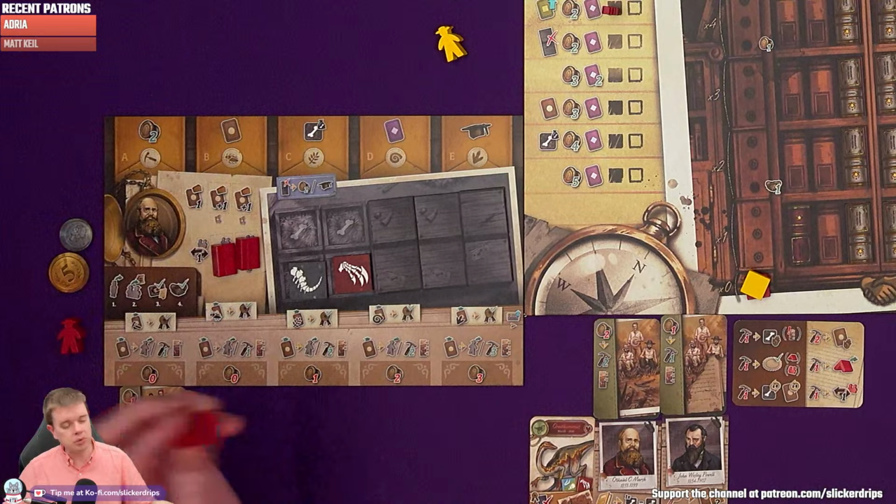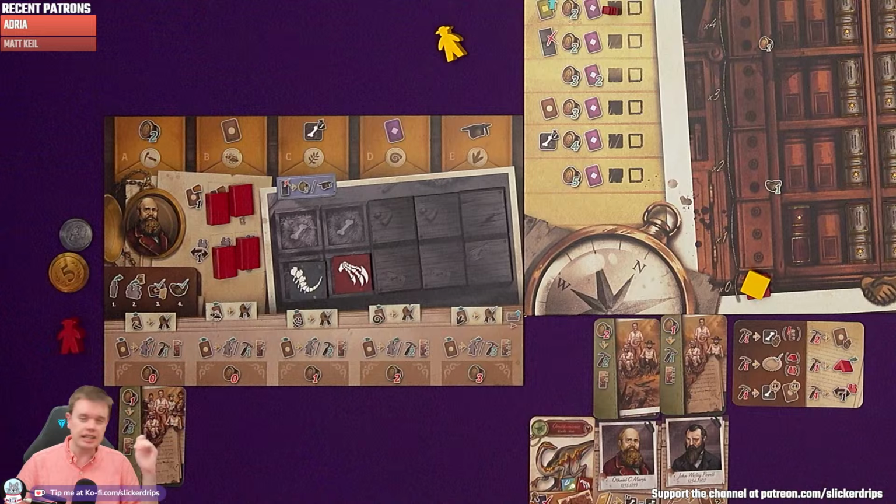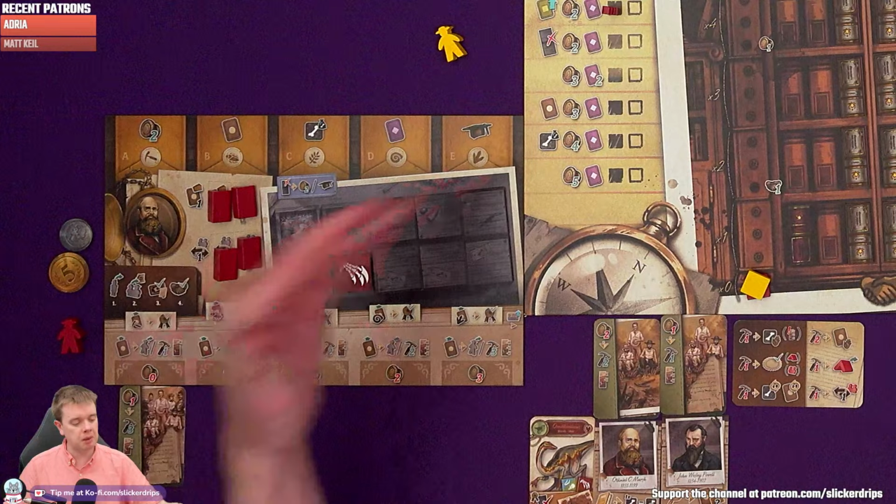This is our archive up here. When we take actions that put species cards in our archive slots, we get bonuses, but we are limited by the number of cards that can be in each of these envelopes, they're called. You can have one card per envelope at the start of the game. That's what this tells us. As we unlock, you could have up to three, and the bonuses kind of combine.